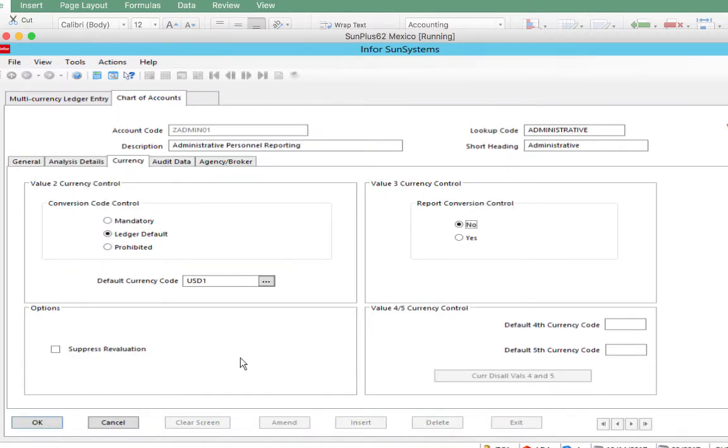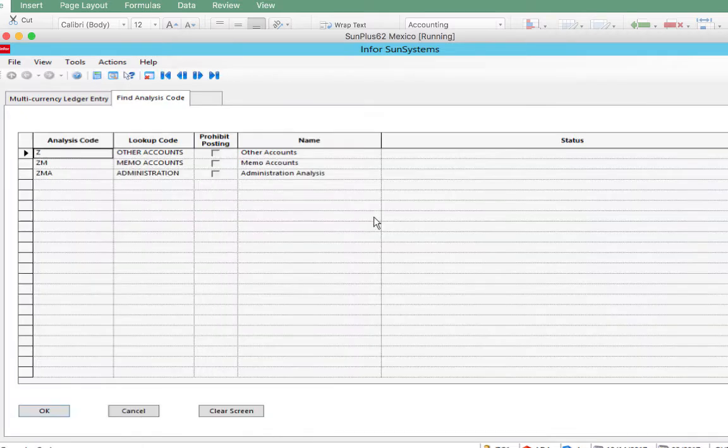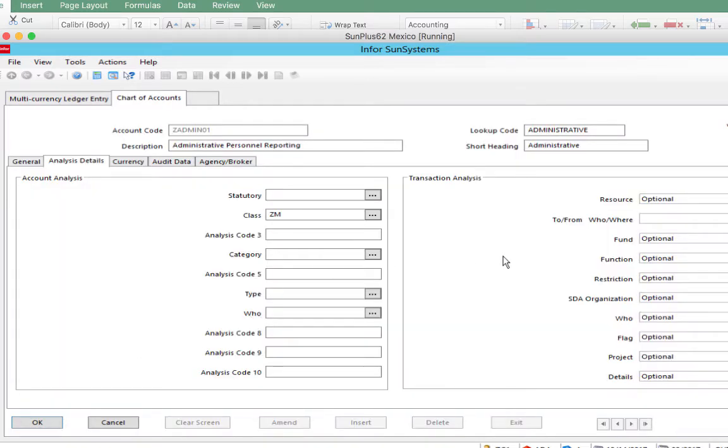My sample database is USD1. All right, and then analysis details, and the class, we change the class to a Z to indicate it's a memo. Okay, memo account, and we're good to go there.